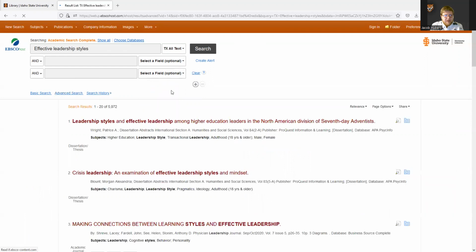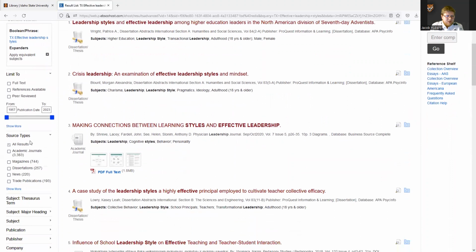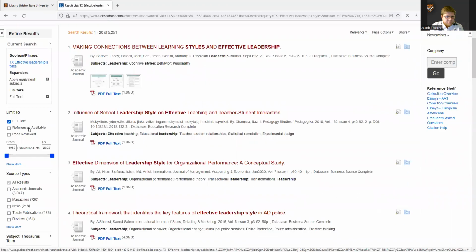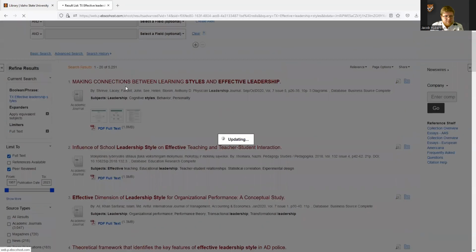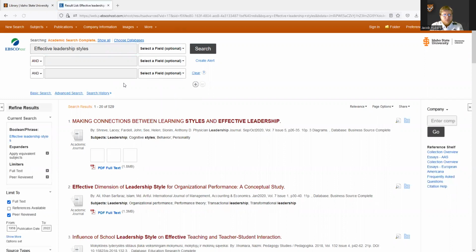Additionally, as you're getting things narrowed down a little bit more, you can also search, I think it's a keyword search, because when I search all text, it gives us more. But as you're getting things narrowed down a little bit more, you can use multiple search terms.